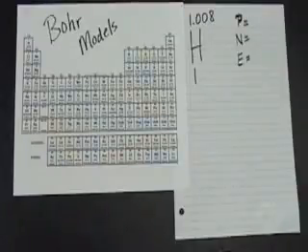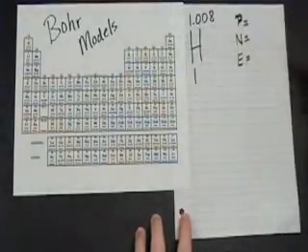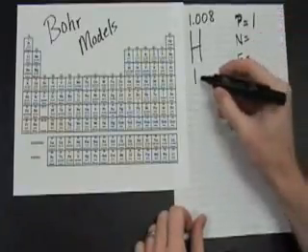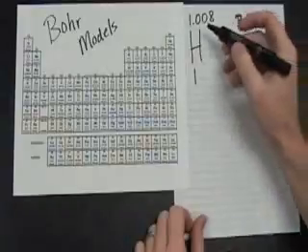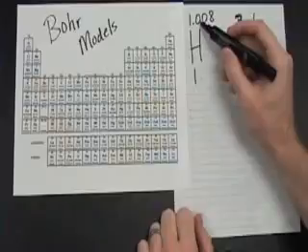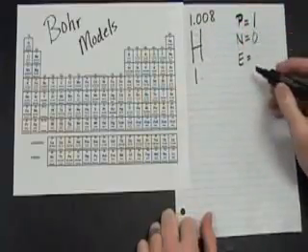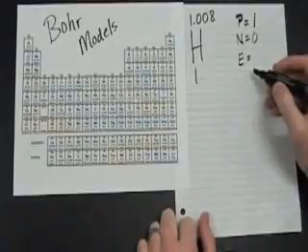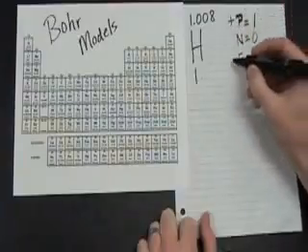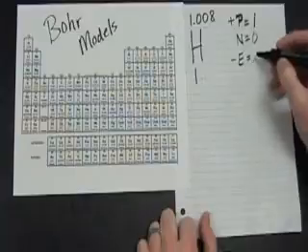So if we take a look at hydrogen, we have an atomic number of 1 and an average atomic mass of 1.008. First of all, I need to get the protons, neutrons, and electrons. It'd be 1 proton based on the atomic number. Neutrons, we take this, round it to the nearest whole number to get our mass number, which would still be 1. We subtract the atomic number, so 1 minus 1 gives us 0 neutrons. We're going to assume that all these Bohr model examples are neutral in charge, and so the protons are always positive, the electrons are negative.